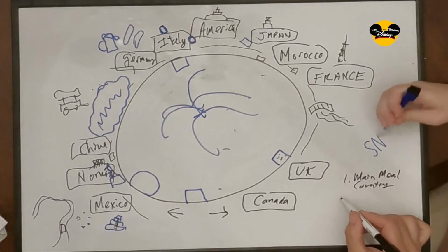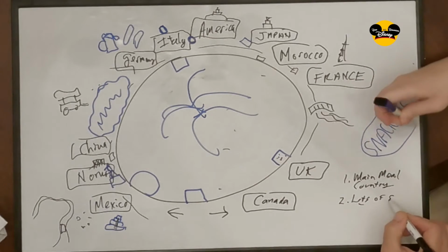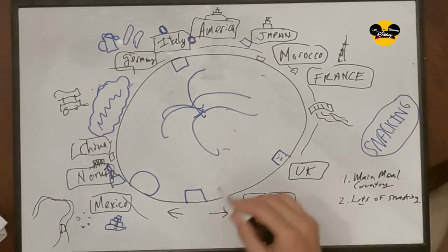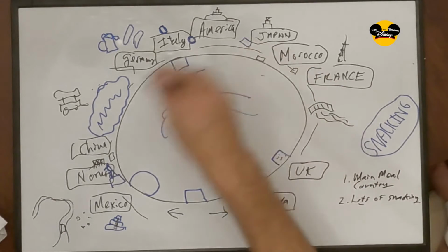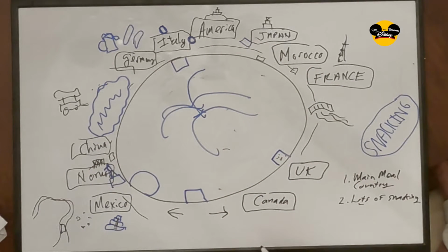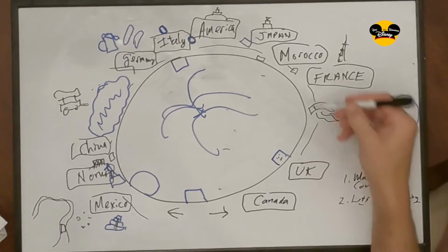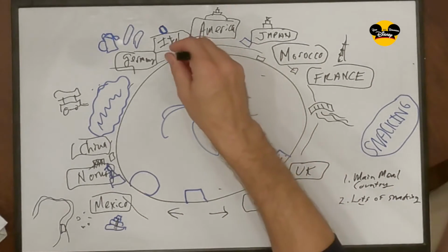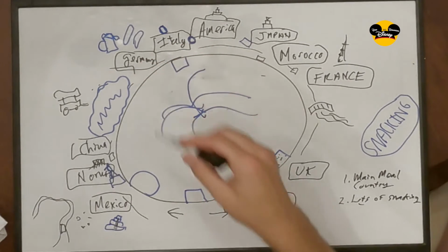Snacking, though, would be lots. There's lots of snacking. Big time. There's a lot of snacking to do. And if you drink wine or beer, there's a lot of sampling around there too. What's that time of year where they do wine sampling? The EPCOT Food and Wine Festival. So you go around the world and you sample all the wines and beers and things. If you're into that, like your Grammy and Grampy and I, we sampled beers in Germany, in the little mini cups too. That was actually kind of fun.